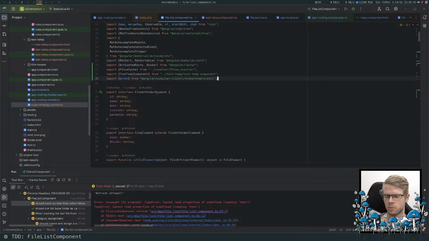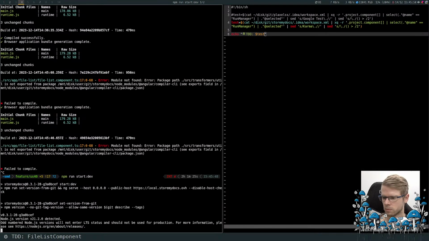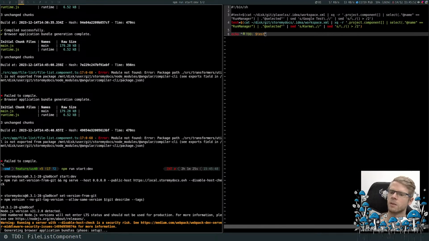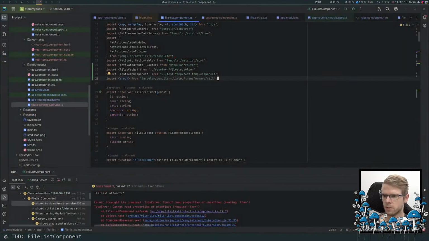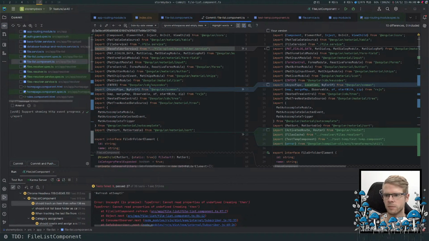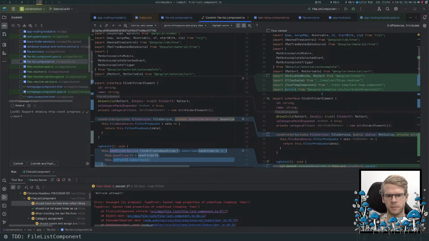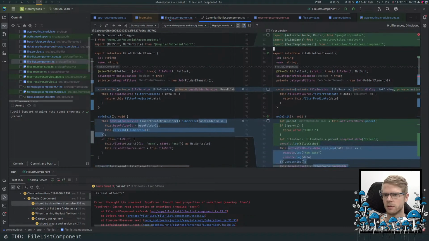No. I don't know what I did here. In file list component. What is the problem? I don't think I need this anymore. Ah, okay. The problem comes from here. I see.